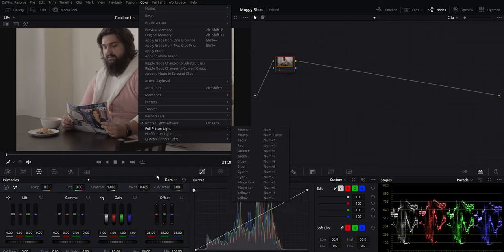But for example, full printer light, which means it's going to add one whole unit here down in the bottom, and I'll show you in a second. You can actually see, for example, full, we have your master, plus and minus keys. Now, oh, I forgot to mention this. For this specifically, you're going to need a keyboard with a number pad. So if you have the number pad over to the right side of the keyboard with like 1, 2, 3, enter, all that kind of stuff, that's gonna be key because that's where all your key binds are. You can see here, for example, we have master plus master minus, right, is gonna be your plus and enter keys. They're right beside each other on the keyboard.